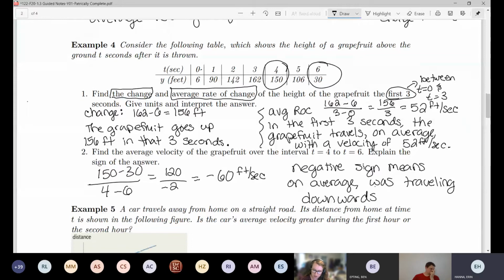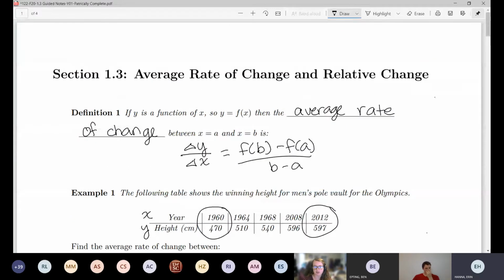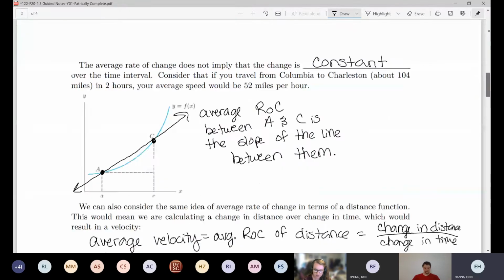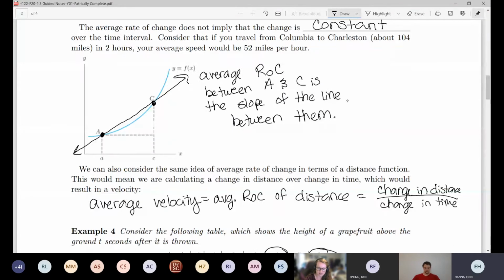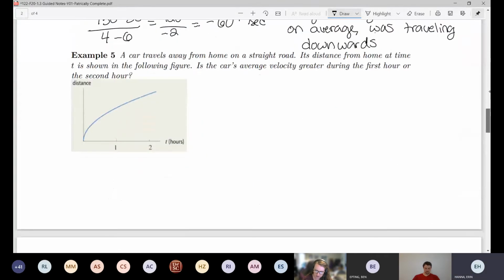Anyway, so reminder, we're talking about average rates of change. Remember, average rate of change is essentially the same thing as a slope because it is a slope. Remember, they're used in slightly different contexts. But so we can calculate the average rate of change with this f of b minus f of a all over b minus a. Again, reminder, it is the slope of a line, which is why we calculate it that way. So let's look at this last example because this is the last example for average rate of change, and then we're going to go to something slightly different.